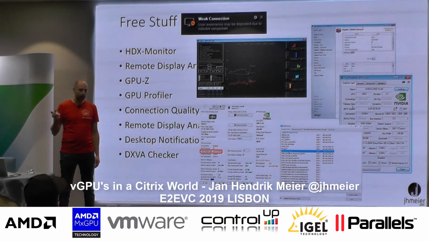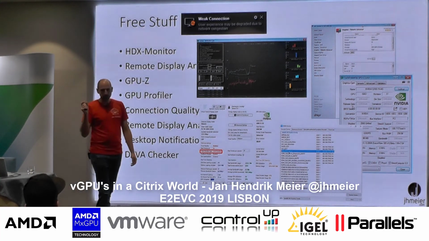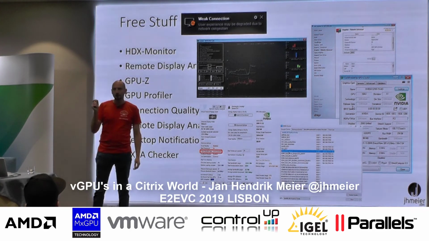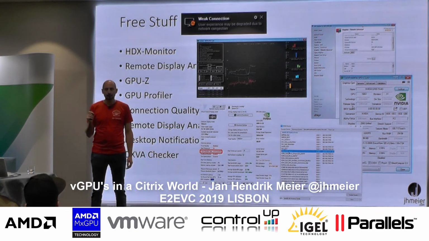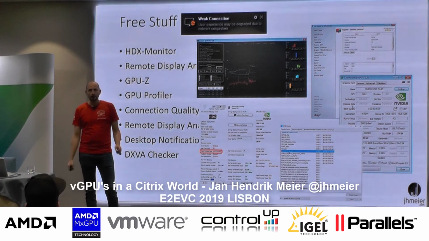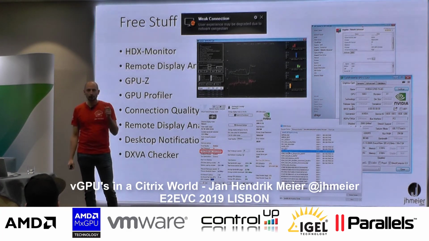And you have the HDX checker, which is available in Citrix, and it also got some pretty nice improvements in the last version. In the past you had this visual lossless switch, only available for visual lossless. If you now enable this tool, it also gives you some details about your connection, like whether H.264 or H.265 is used. So it has really evolved in that area.